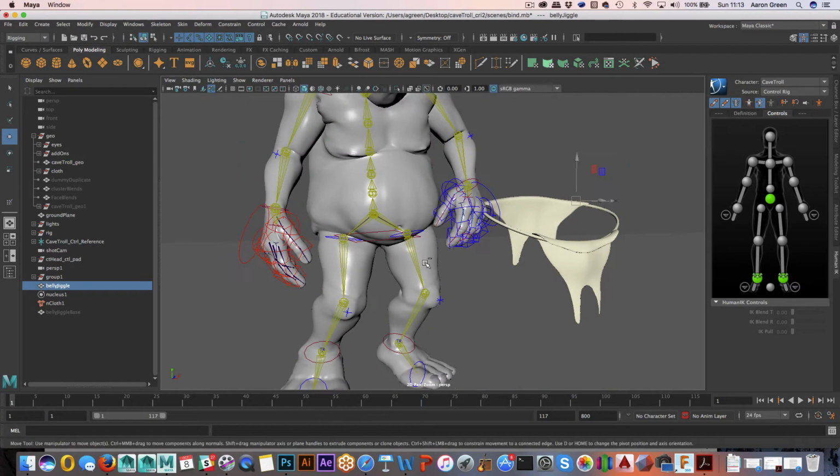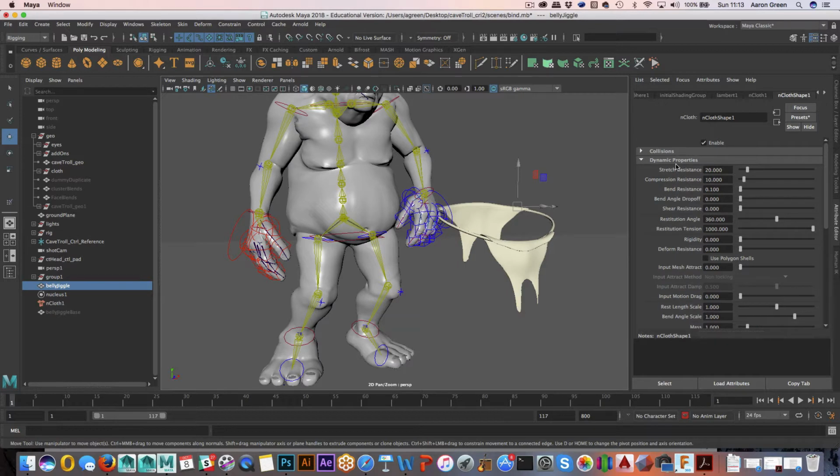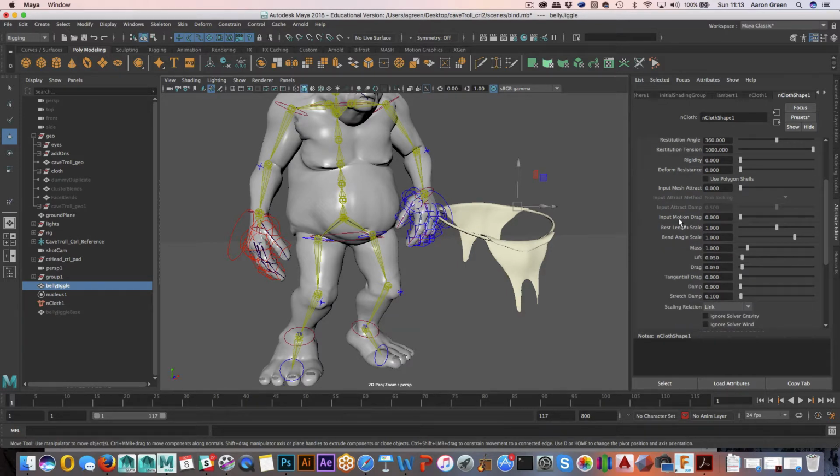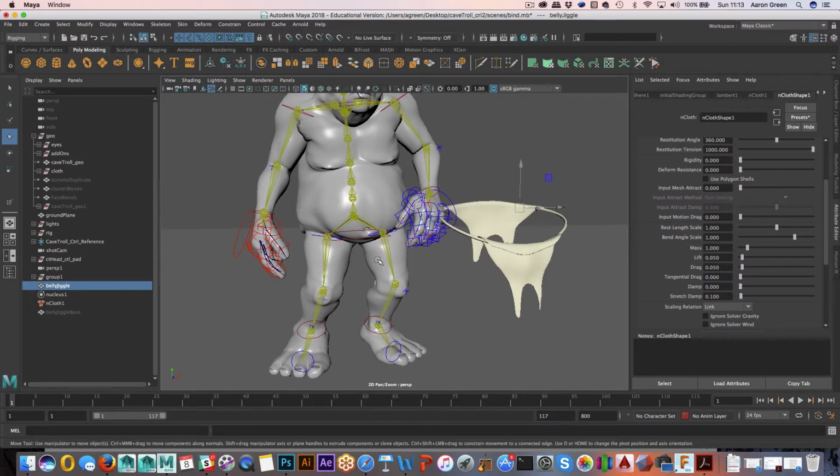If I go into the belly jiggle and go into his attributes, we're going to look at one of the dynamic properties we haven't looked at yet. And that's called input mesh attract. This is how it's being attracted to the belly jiggle base that's made whenever you do something as an influence. So the belly jiggle is the nCloth.